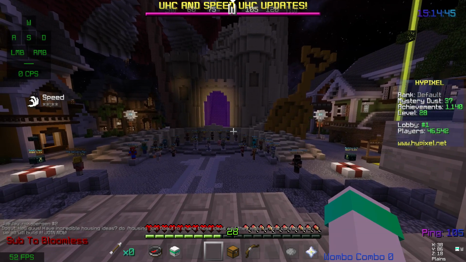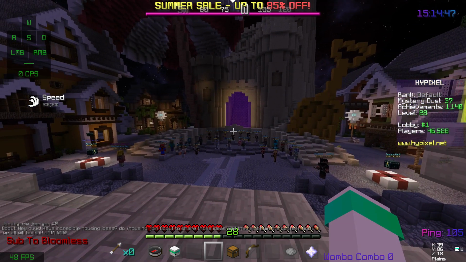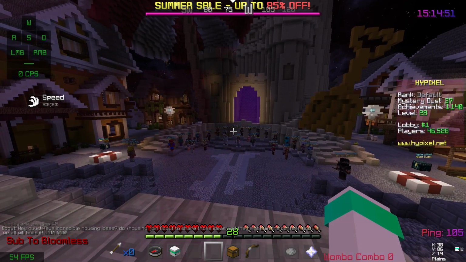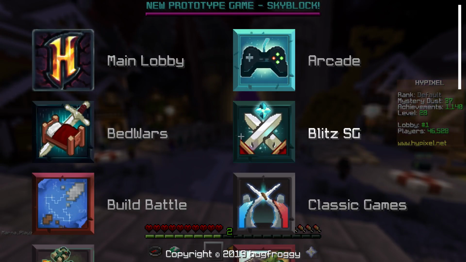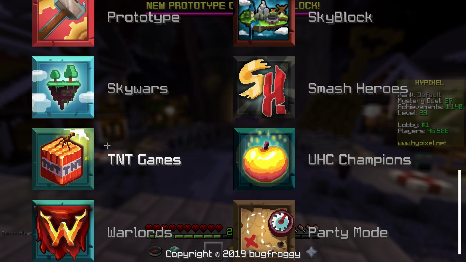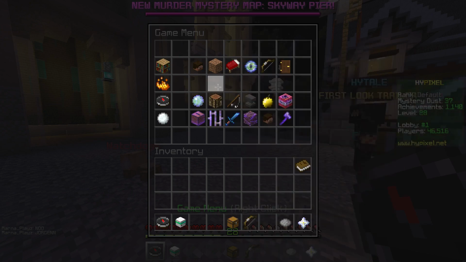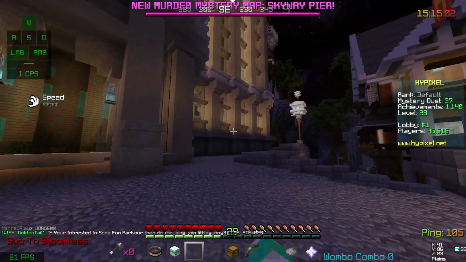Next up, we have the QuickPlay mod. Basically, by default, it's on R, but I have mine at P, and it makes it so that you can join a game faster. Instead of going to your compass and clicking on that and then having to run up.